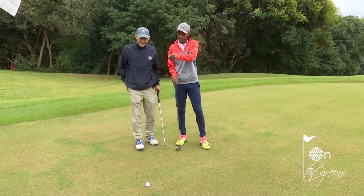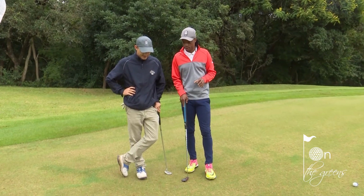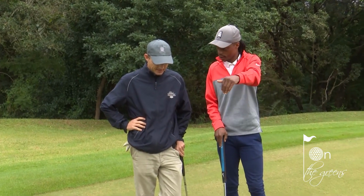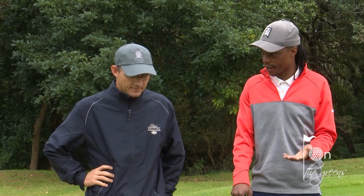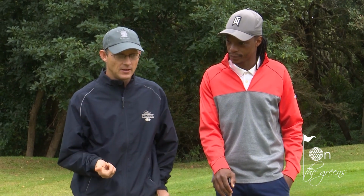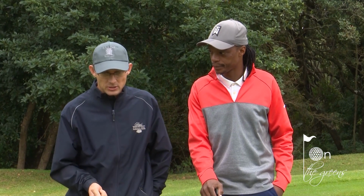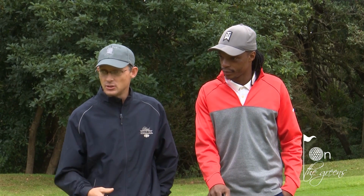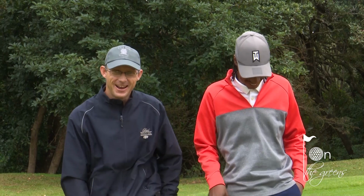Okay. But then, speaking about the pin placement, what's the ideal approach shot depending on where the pin is? Do you want to hit your shot over the pin, the hole, or below, so that you can have an uphill putt or downhill putt? Which advice would you give for the amateur golfer when they're playing this hole? In general, if you can leave an uphill putt, it is always an easier putt because you can be a little bit more aggressive. If it's a downhill putt, you just have to slightly touch it, and you can't always control the putt. So ideally you should be pitching it just past the pin and spinning it back if you can. If you're a good amateur golfer, if you can't do that, then anywhere in the middle of the green.